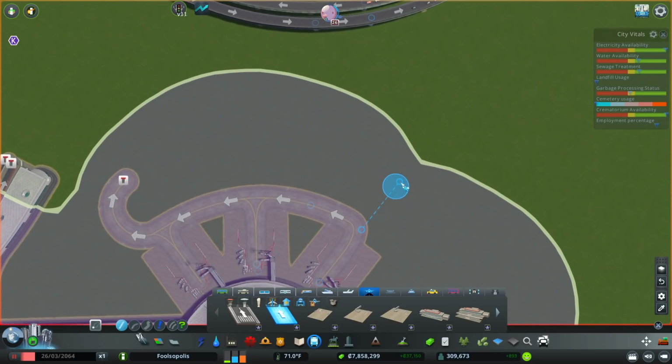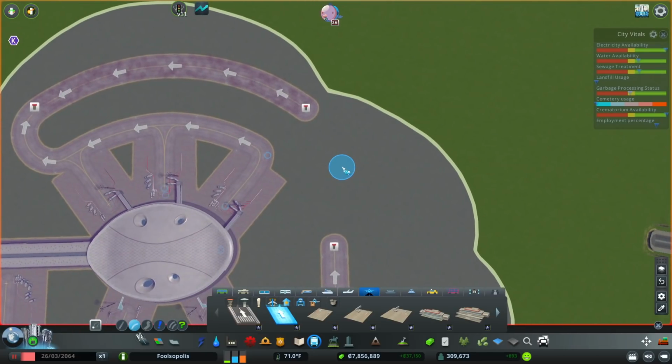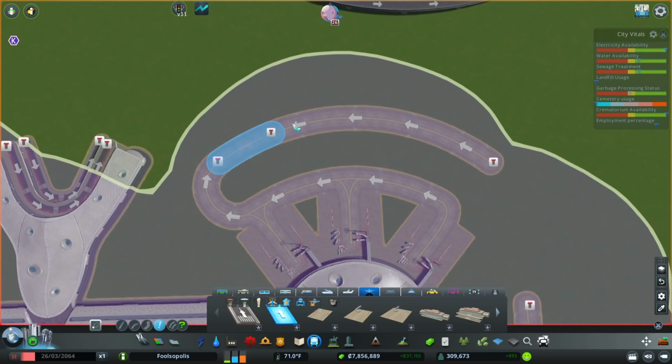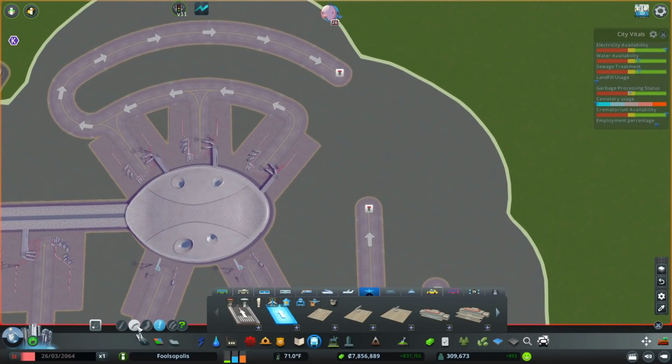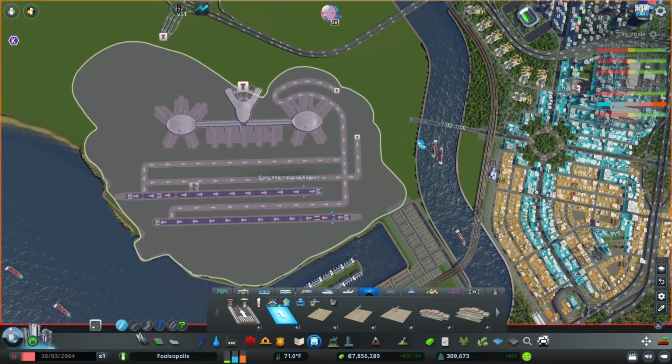Yeah. So 10 here. Now, if I can find 24 by... Oh, it's there. 28 by 28. And then you gotta flip that one round. So that one's going into there. That one's going down into here. 7 by 7. Boom.